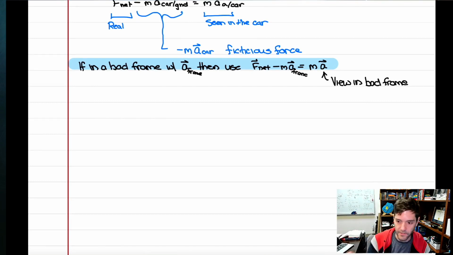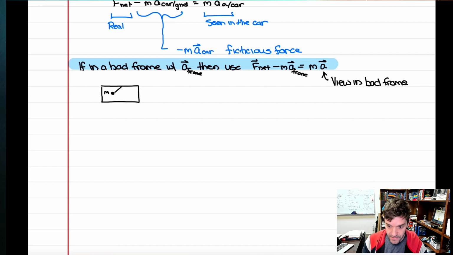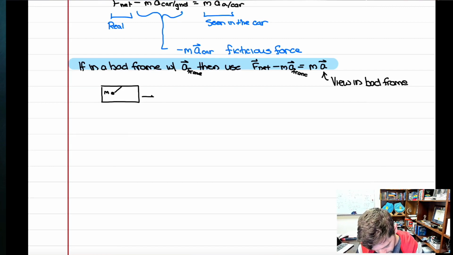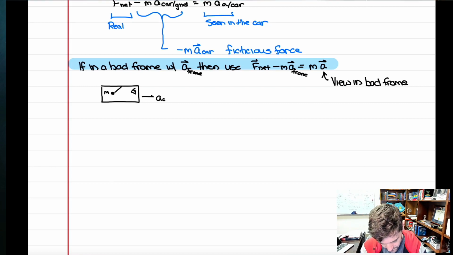The ones that involve rotation, that's a whole chapter in the books, which we probably won't get to, but maybe we'll come back to it. Let me do a simpler example that's more linear. Let's go back to the air freshener. It has some mass m, and suppose you're accelerating forward. The car is accelerating forward, rather.